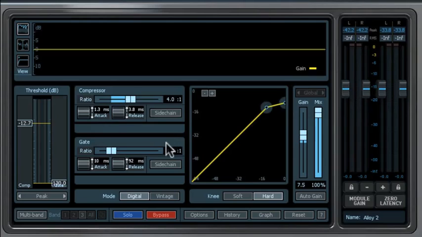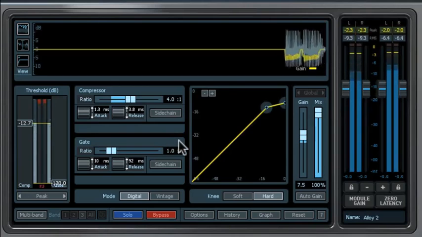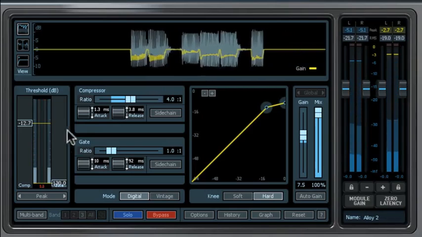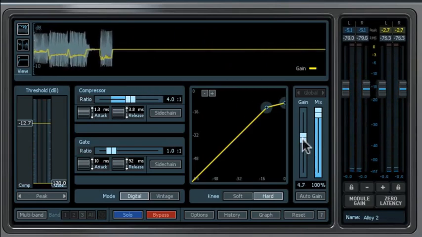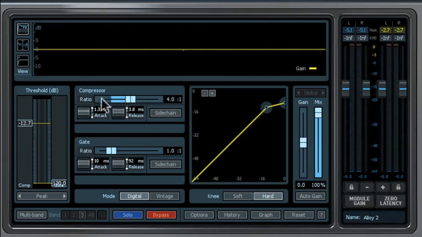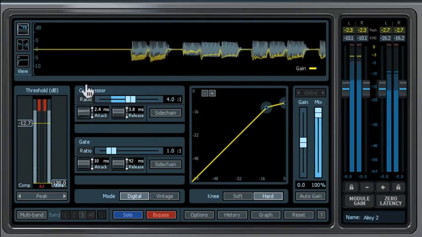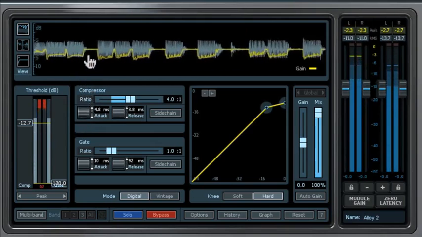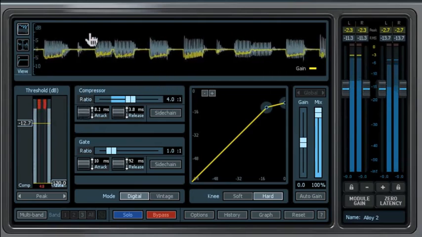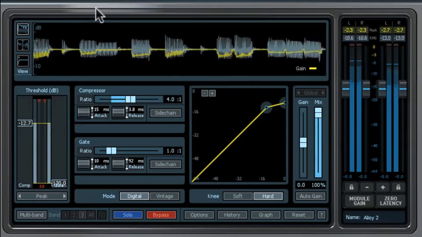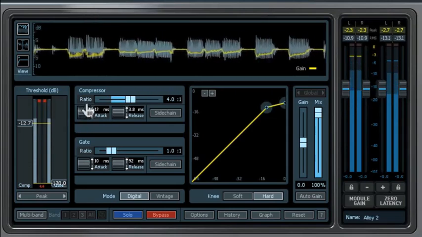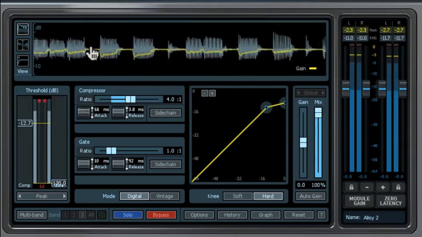Now let me mention the attack and release settings I'm using here. You'll notice that I've totally stopped the transient. If I was to increase the attack, let me decrease the output gain so we don't go clipping here. If I increase the attack, you'll see some of those initial transients will be let through. See how the beginnings of notes get a little more pronounced now?